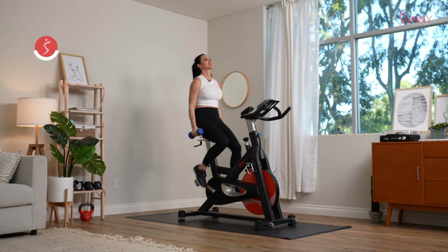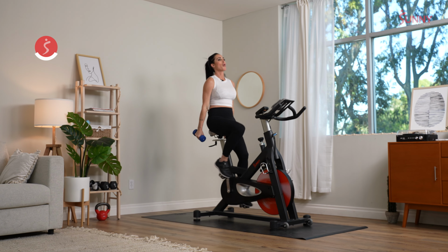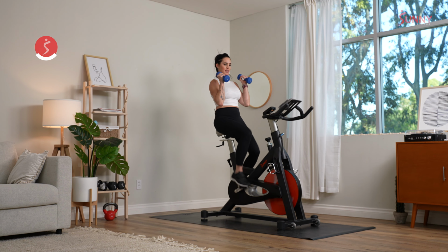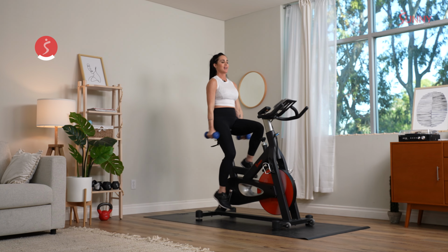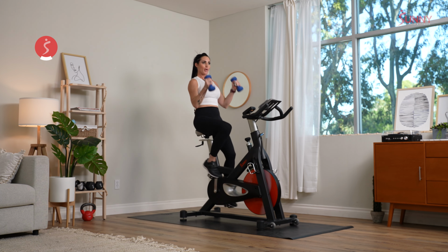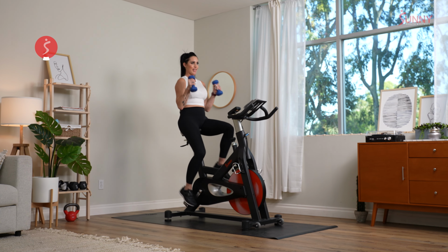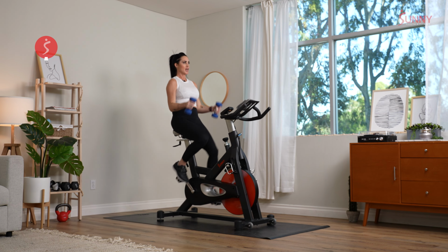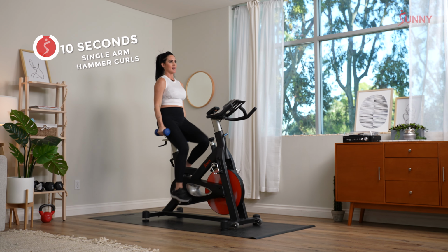So those biceps should be burning at this point, right? One more slow, up. Give me singles one more time. Let's go, you go up, yep. So good. We're going into singles. Take it one arm and then the other. In three, two, one at a time. Go up, up, yes, perfect.